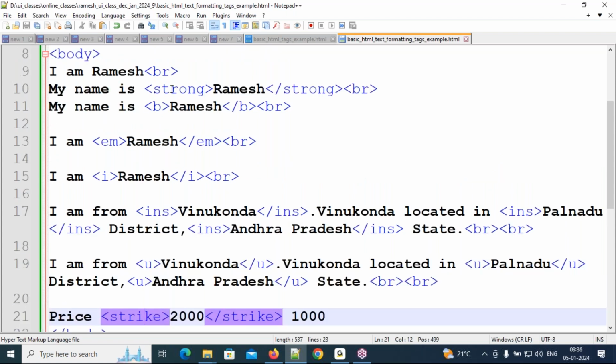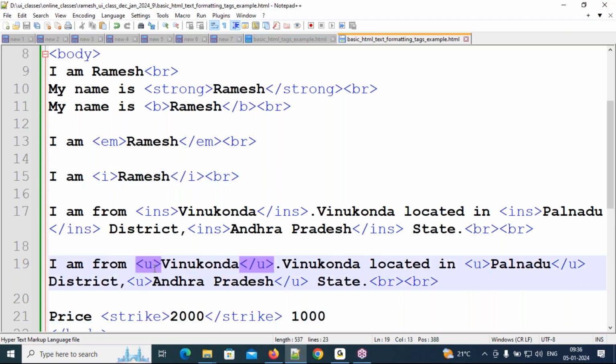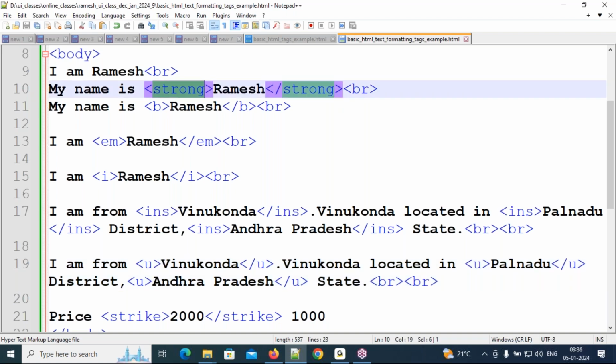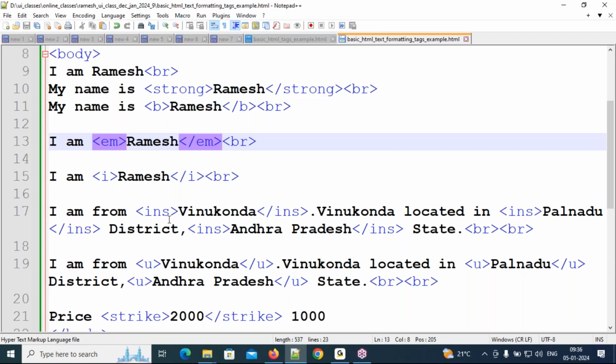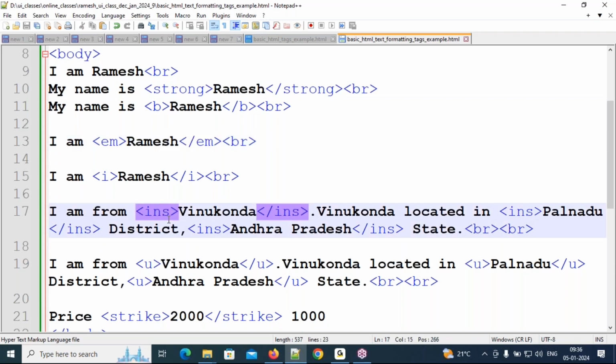And whatever you are writing here, all those things we can get through CSS also. See the B tag, I tag, the U tag. Nowadays, most of the time people are not using them. If it is not important, people use underline blindly with CSS only. If it is important, they will use either CSS or the strong tag manually. That's why I told you to use strong tag, EM tag, INS tag blindly like that. Why? Because if it is very important, then go for this. If not important, you can get the same thing through CSS as well.